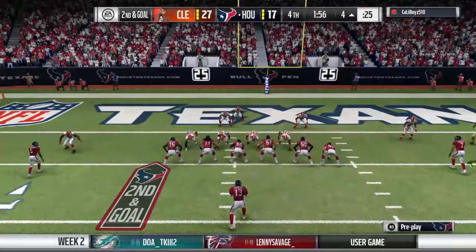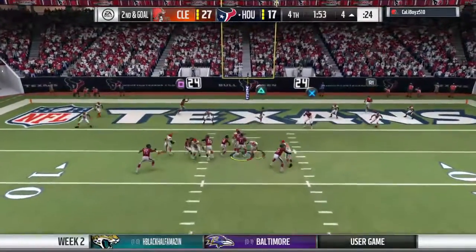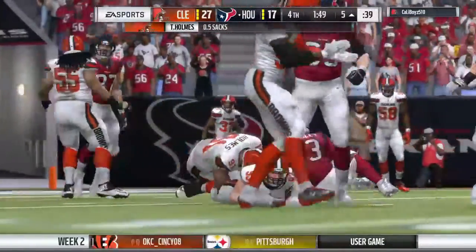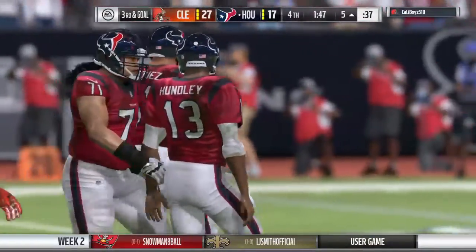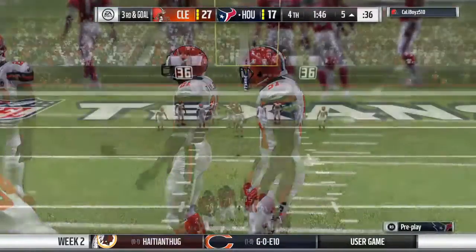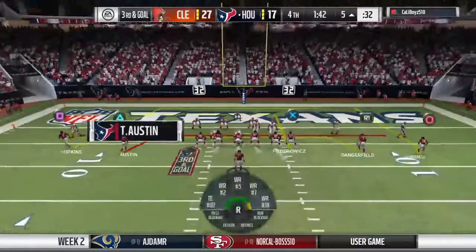Now they'll put a receiver in motion left. Throwing, Hundley. He's got time. And he's going to be swallowed up and taken down. Sacked back at the 5-yard line. And on 2nd and goal, they decide to throw it again. And this result is even worse. They take a sack. On 1st down, it was simply an incomplete pass. Not a good first 2 plays, beginning with 1st and goal.